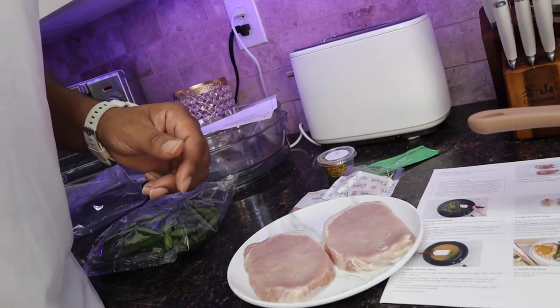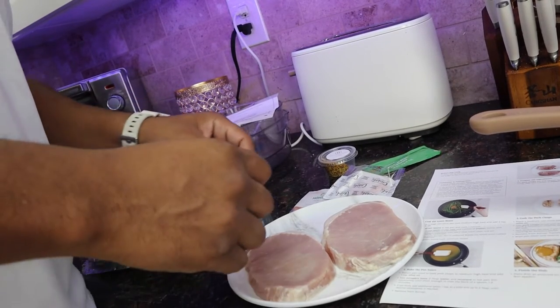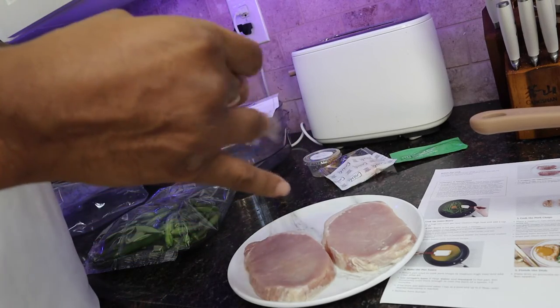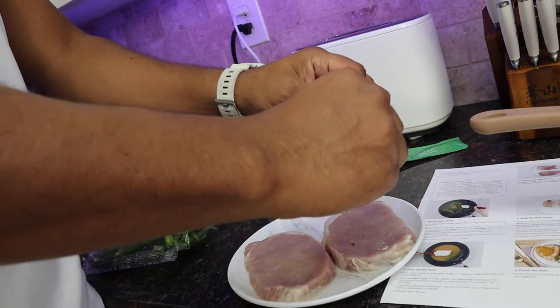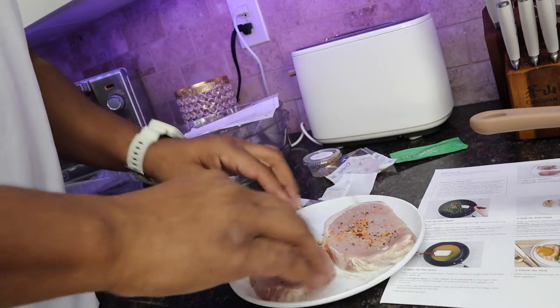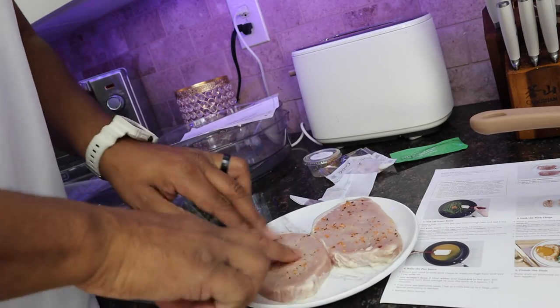Let's get this seasoning cracking. Here are the seasonings. I watch my salt content because that's just the way you've got to do it, so I'll just sprinkle a little like this — this is just the first side. Don't be afraid to get your fingers dirty, it's alright, but you've got to get in there and pulverize it a little bit.